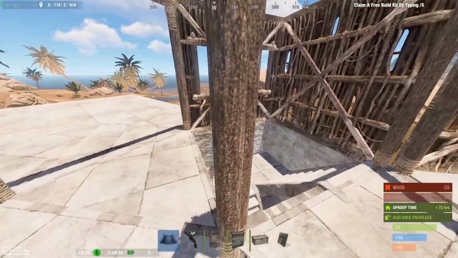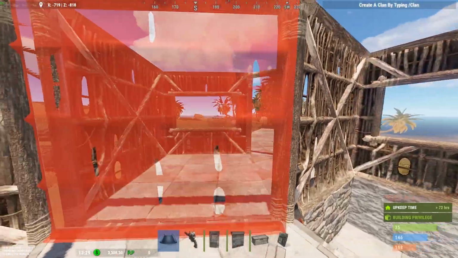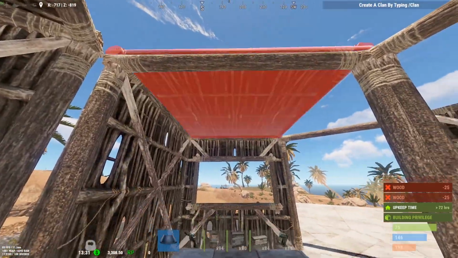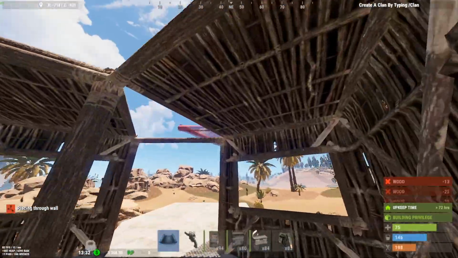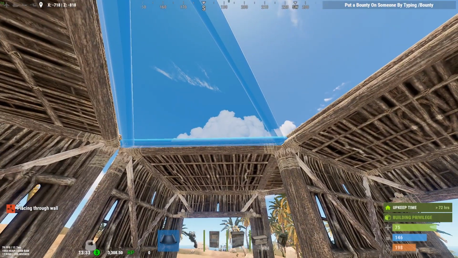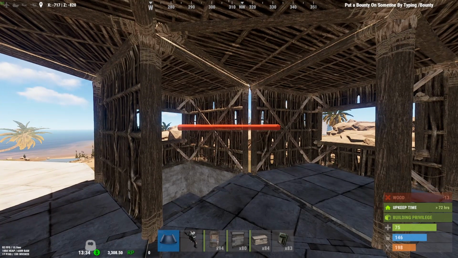And then our entrance to this, we're going to put like so. Then what we do is we are going to roof this off. And then we are going to place the last two triangles on, one like so, and then one like so. And then I'll quickly go and stone this up.